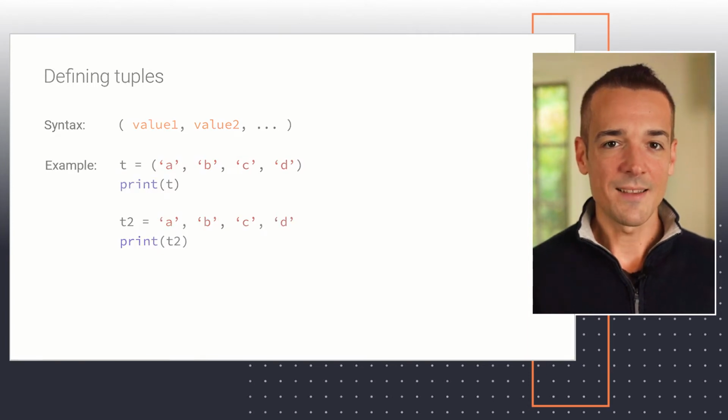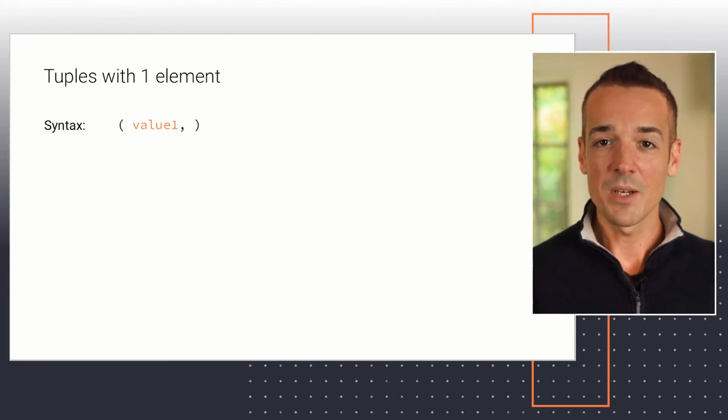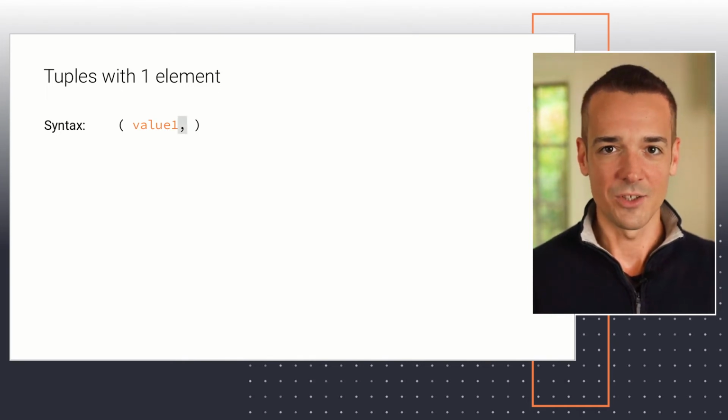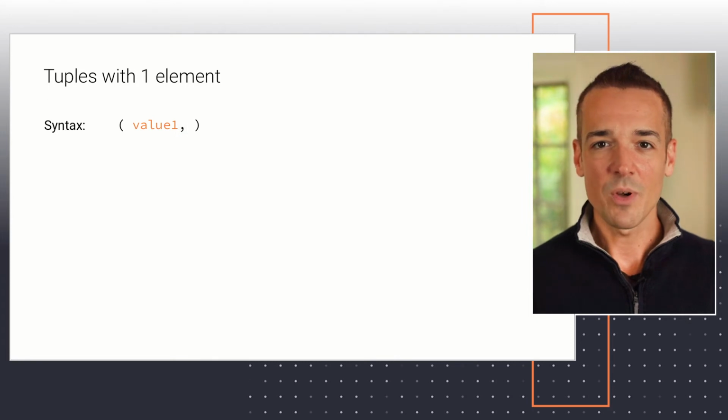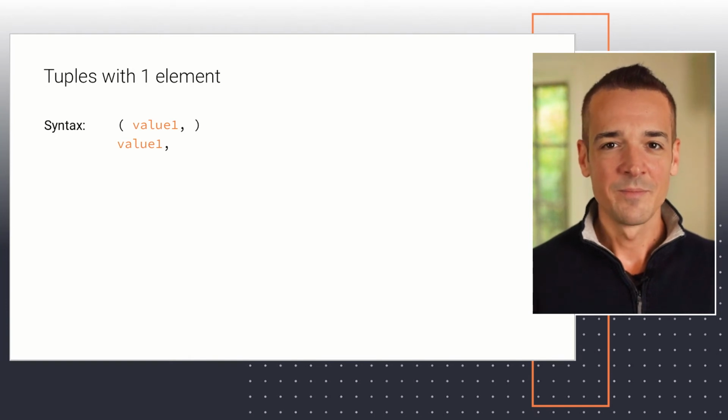A special case in the creation of tuples needs to be considered when our intention is including only one element in it. In this case, the one element in the tuple must be followed by a comma for Python to identify the new tuple as such. This applies whether we opt for the standard notation using parentheses or the shorthand notation omitting them. Notice the presence of the comma here as well.